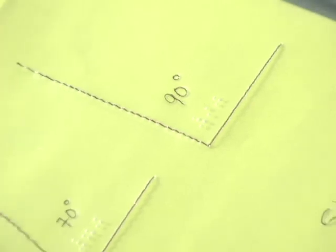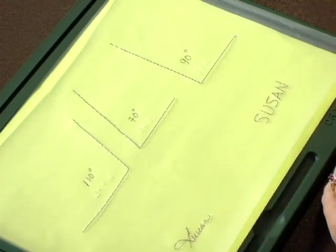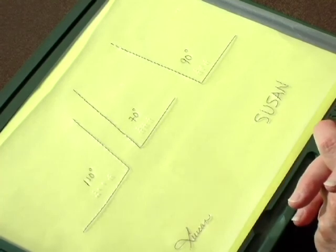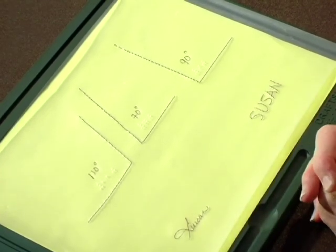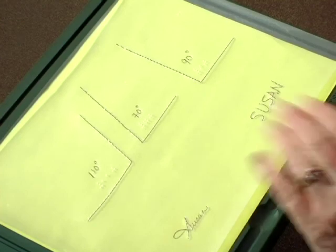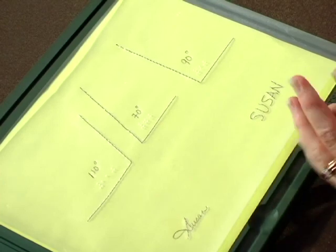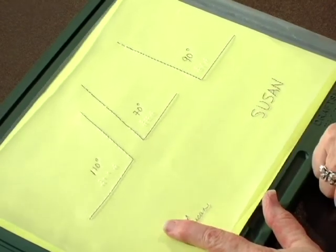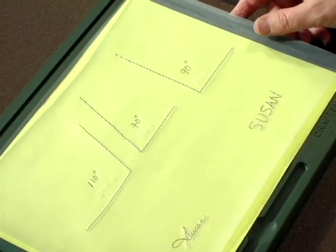I'm just trying to show you the complete package of drawing these particular angles. And if you don't think this isn't fun — I hope you're having fun watching, but I'm having fun doing it. And the students really think it's fun, too. So please let them draw angles. A lot of people, unfortunately, think, oh, this is such a terrible thing to make those poor little blind children do. But those poor little blind children love doing it. They consider this, and I consider it, artistic. And this is the only way I can be artistic. So make sure that you let your students draw angles, because it's not only beautiful, it's also fun. Please let them have some fun.